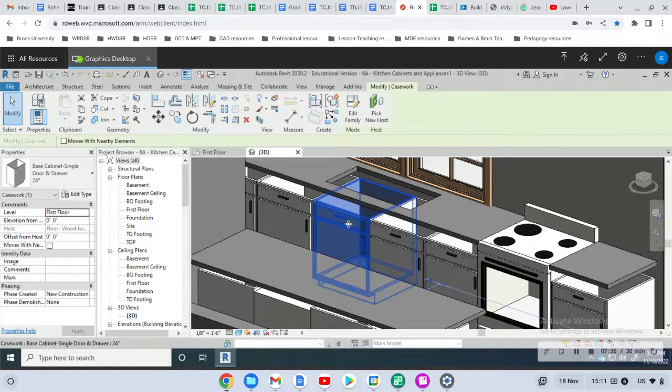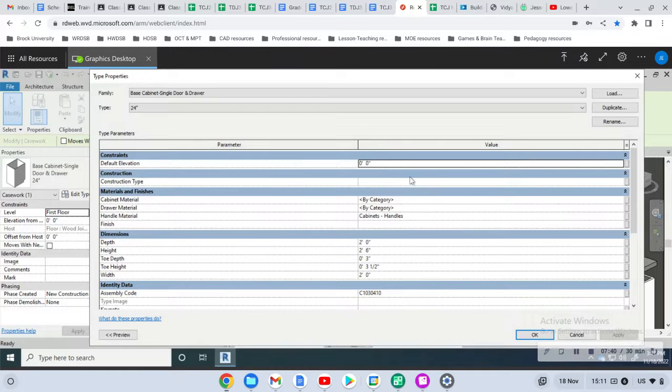Okay, so we're going to click on that, and we're going to go to Edit Type. Here you can edit parameters of anything you drop into your model. So say, for example, you had a fridge, it was too wide or too narrow. You can actually adjust the width of things, which is very nice. For the cabinets, we only really care about the height. We're going to need to make that number from 2 foot 6 and make them come all the way up to 2 foot 10 and a half inches.